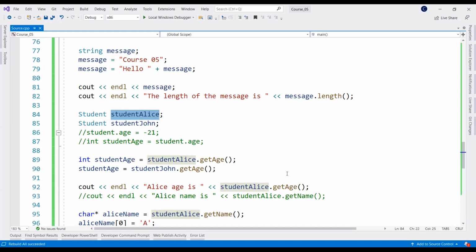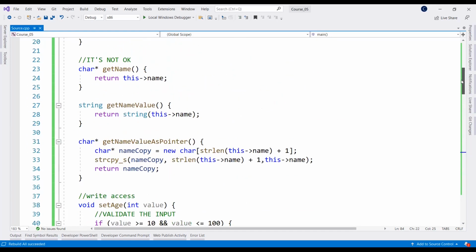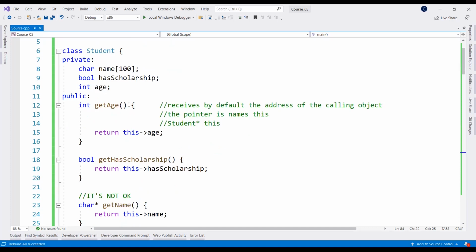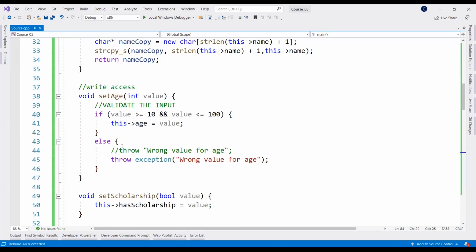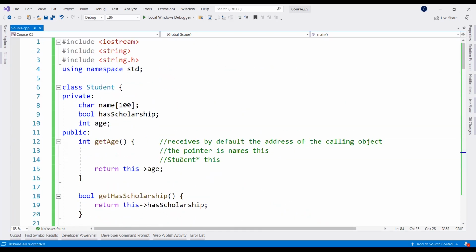That will be cool. Because you see, at this moment, I'm kind of forced to provide set methods for all the attributes, right? All our students will be with 0xCC. So in order for anyone to initialize all the attributes with proper values, we need to provide set methods for all. But I just said to you that maybe sometimes we don't want to provide a set method. Maybe that value should not be changeable. Can't we do the same thing that we did with structs? Like what? Like initializing them when you define them here? Yeah, exactly. So obviously we need something that will allow us to initialize objects when we create them.